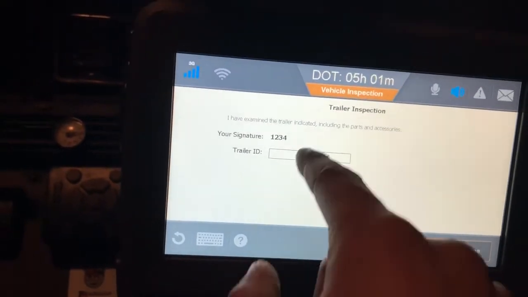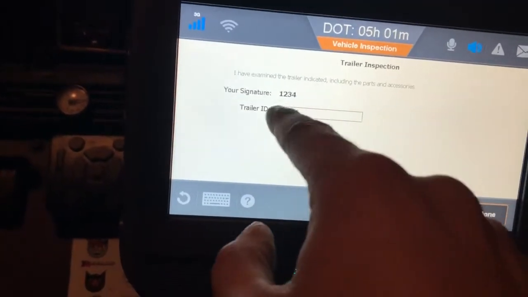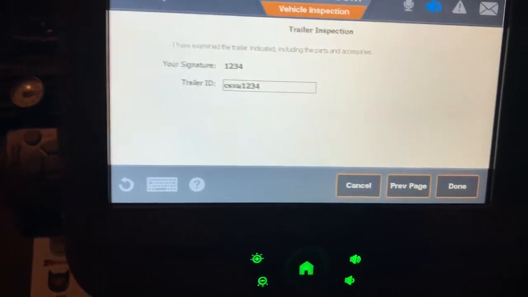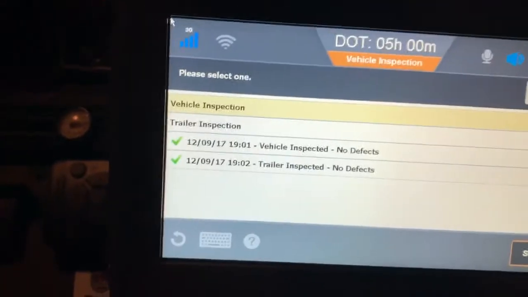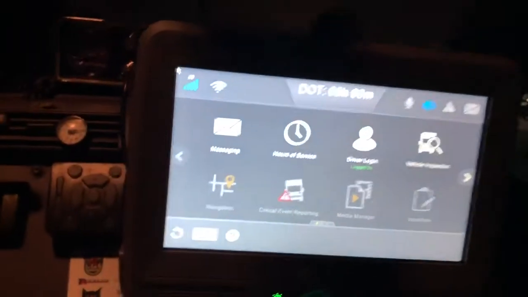Next page. Trailer ID. 1, 2, 3, 4. Let's say CSXU 1, 2, 3, 4. Click done. Boom. Trailer inspection completed. There you go. Very simple. You just finished your trailer inspection. Now, go back. Step 3.